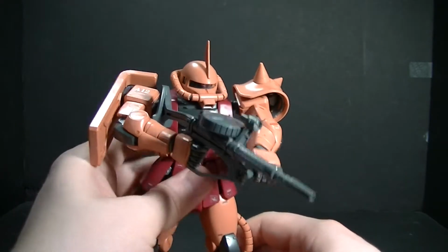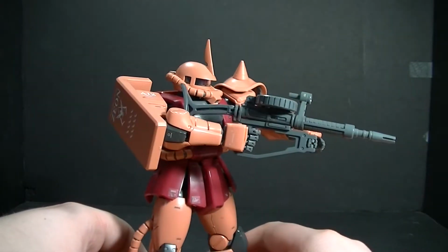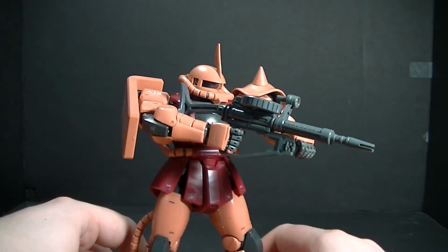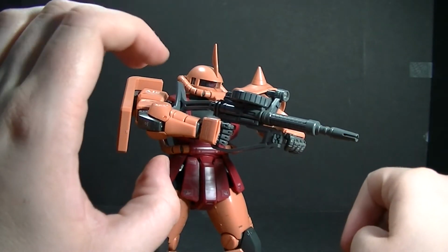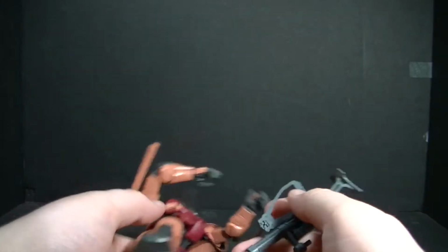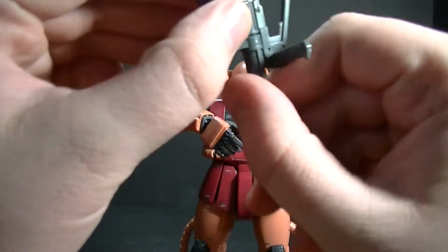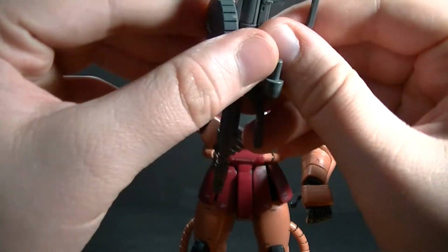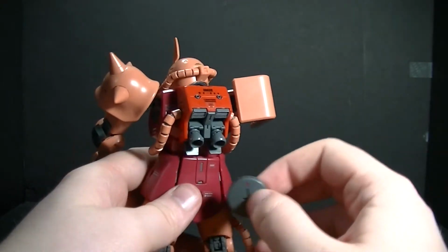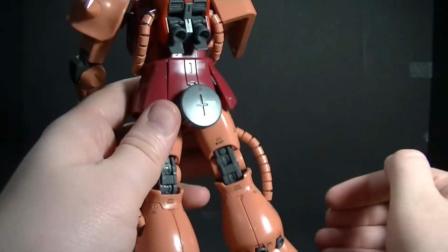There. So now he's got the machine gun in his hands, holding it up, ready to shoot down the Gundam with it. Looks pretty nice. And you could go ahead and remove that. And there is a spot on the skirt armor for the ammo pack, and that will clip in just right here, just like that.